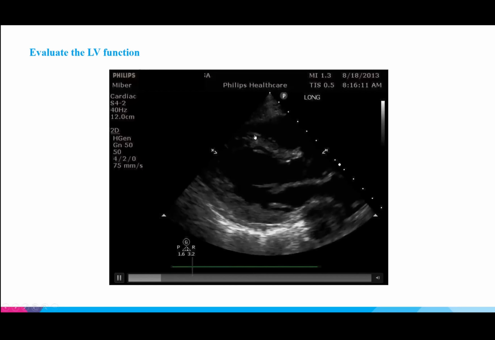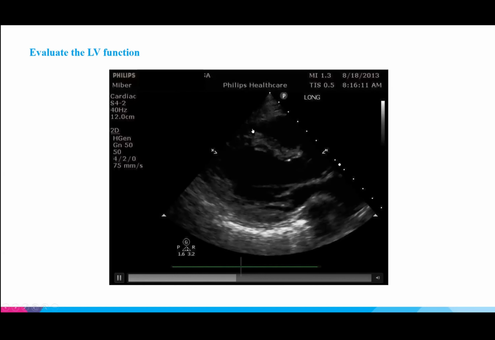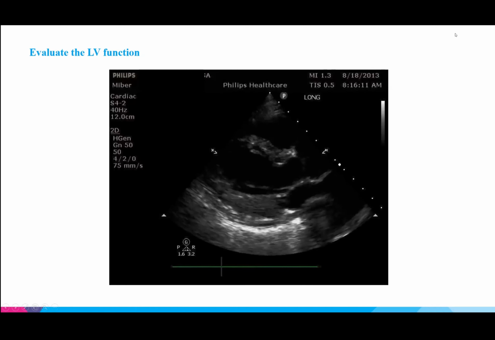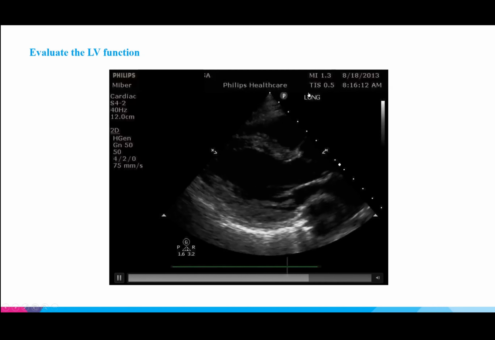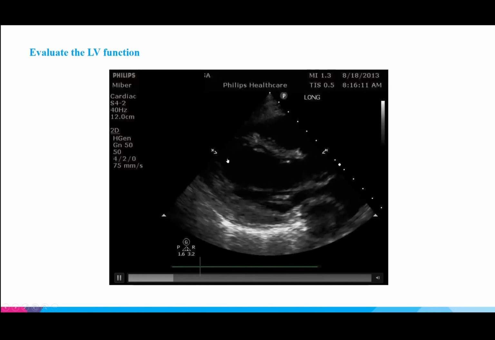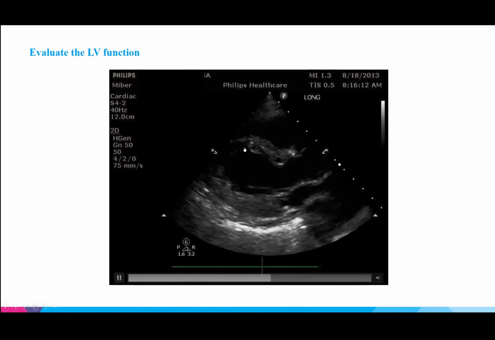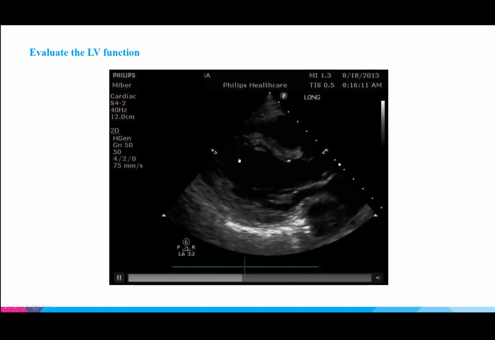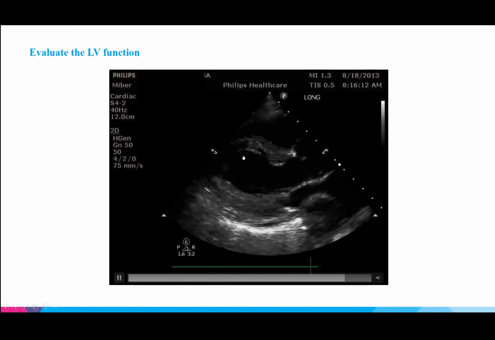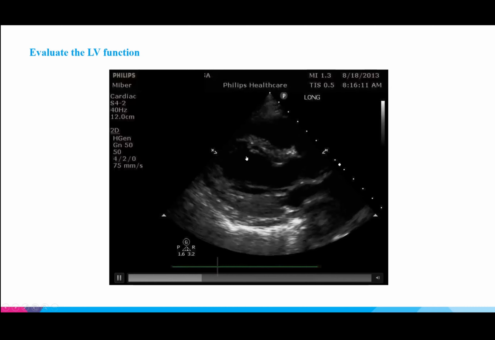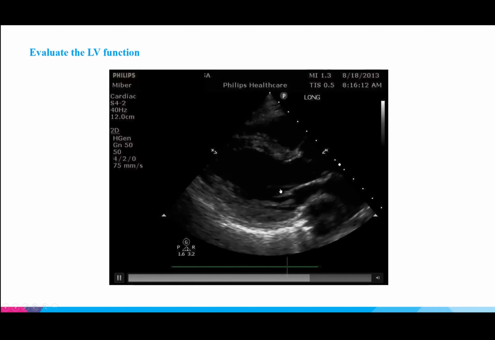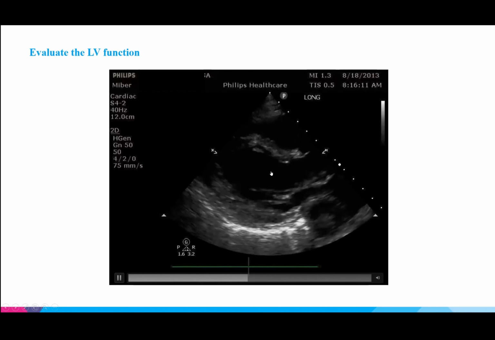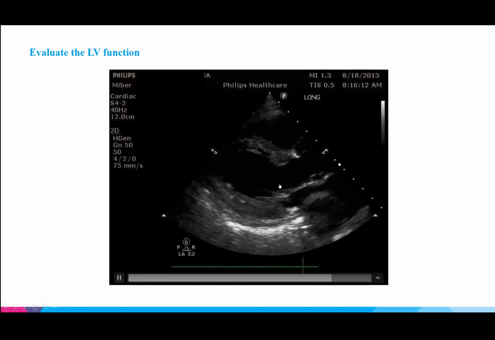So really, this is your classic parasternal. Actually, I should be asking you guys. With each clip, if someone could just name the view in the chat. This one's a little bit labeled, so ignore that. But this is a classic parasternal long axis view. We're getting a very good view of the left ventricle here, and from this view there are 3 ways to assess the LV function. We look at the contraction of the walls, so how much they're moving with each contraction, and then the cavity size. Is it shrinking sufficiently? Ideally more than 50%. And then you also want to look at the anterior leaflet of the mitral valve, which should at least cross the midway point. And in theory, we could use the E-point septal separation to determine how close it gets to that mitral valve.